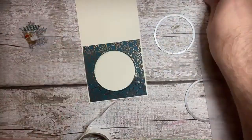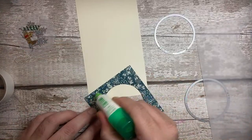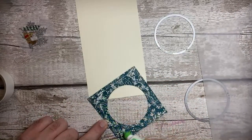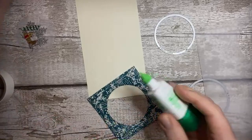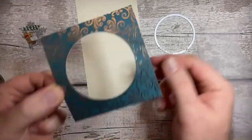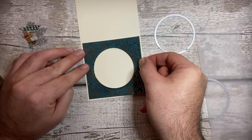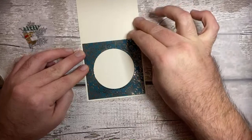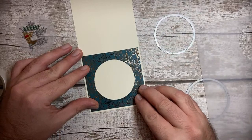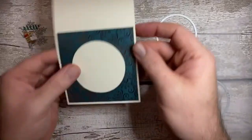Yeah, because I'm trying to make it really complicated. You did it the other way around the other day, where you stuck it down temporarily, and then you die cut it, and then die cut the other one. Yeah, but I'm making it more complicated than I need to be, because I did it the other day. All I'm doing is I've die cut this first. I think because the other day I didn't stick this down, I cut this circle out of the Wisp of White, out of the Very Vanilla Thick first, and it didn't work. So you need to do it this way and have that positioned like that.